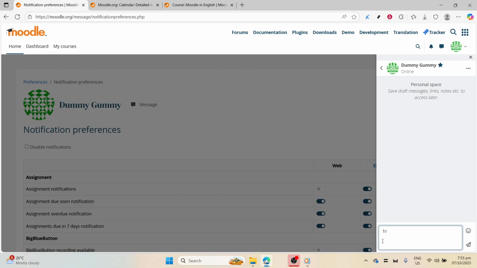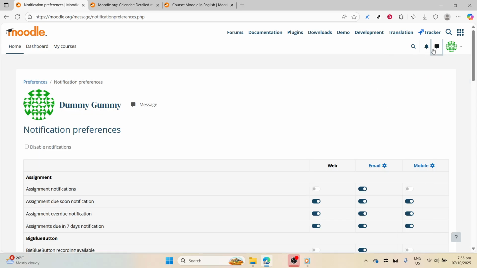By now, you should have a good understanding of how to navigate the basics of Moodle, from logging in and personalizing your profile, to staying up to date with notifications and engaging with your peers through messages. These foundational skills will empower you to make the most out of your Moodle experience, ensuring you are organized and connected as you embark on your learning journey.